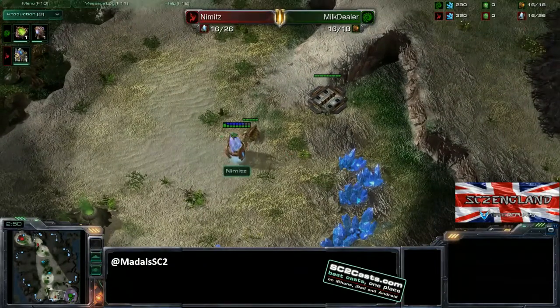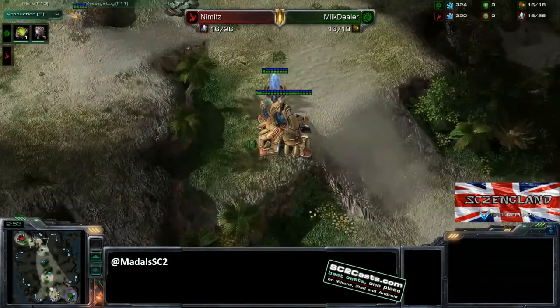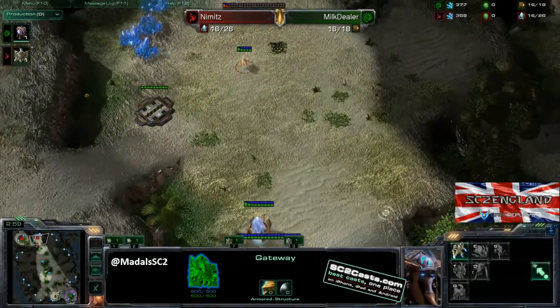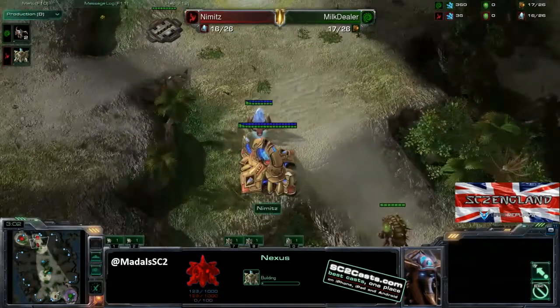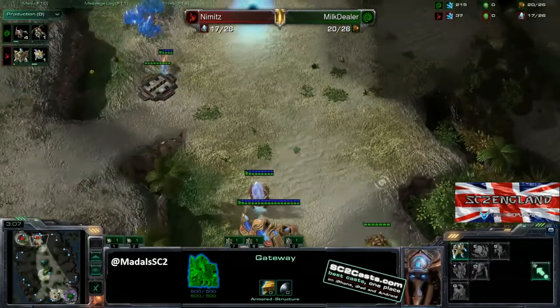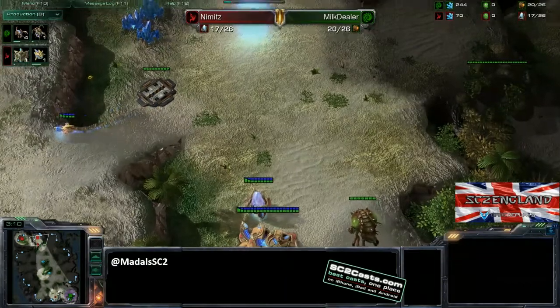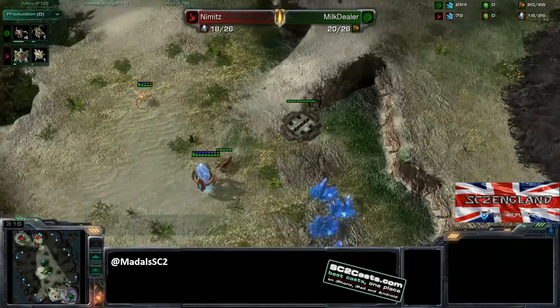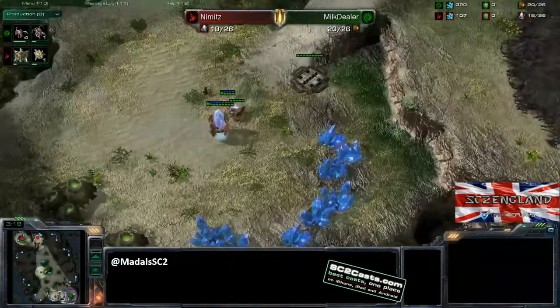And yeah, well, back to this game, obviously, Nimitz has gone for a wall-off. He's gone for a gateway as well. Now, you remember in Game 1, Nimitz went for a fake expansion. But he is actually getting the expansion this time. In Game 1, he went for 1 gate, and then he just went into a 4 gate. But he built them all on the low ground, and unfortunately, the Overlord did scout it. So MilkDealer was able to defend it without taking any losses at all, pretty much.